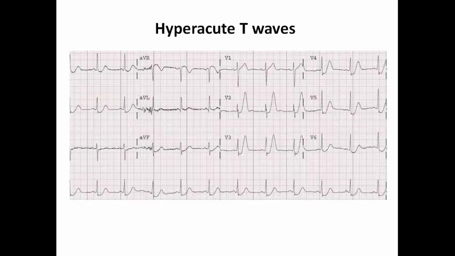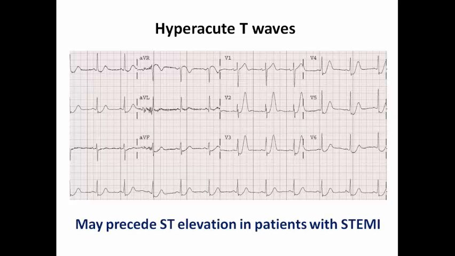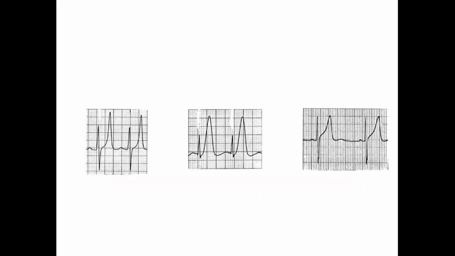Here in this patient also we can see hyperacute T waves that may precede ST elevation, but this patient has another pattern of STEMI, which is called Winter syndrome, in which there is ST depression in V2, V3, V4, 5, and 6 with hyperacute T waves. So this pattern is equivalent to STEMI. And this emphasizes the importance of the hyperacute T wave. Hyperacute T wave may occur with other patterns.